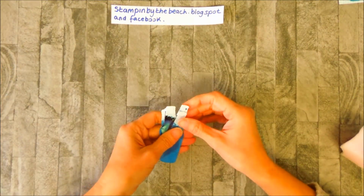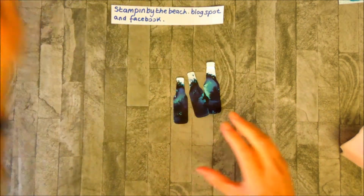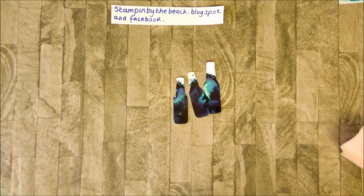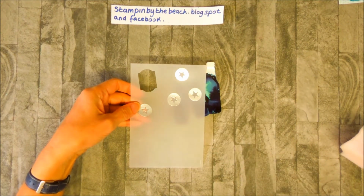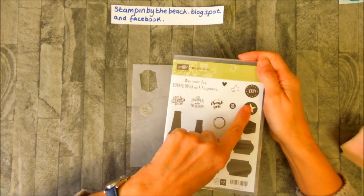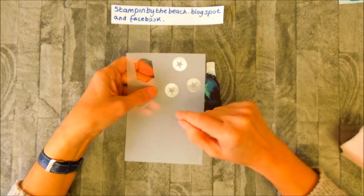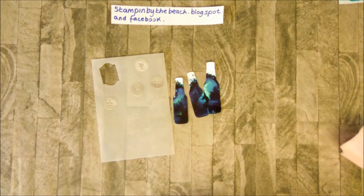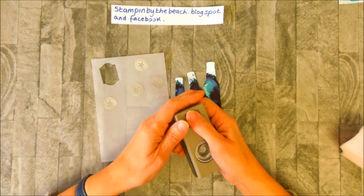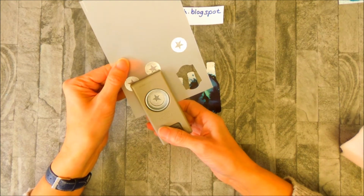Okay, so let me bring my bottles in now, and we work on the bottles. So I've got one big one and 2 small ones, and what I've done off of camera, I have stamped the star off of the Bubble Over stamp set, and I've embossed it in silver. So when you heat emboss this in silver onto vellum, it heats very, very quickly, so you don't need to keep it on for long. And then, using my 3/4 inch circle punch, I'm just going to cut these out and stick them on the front of 2 of my bottles.